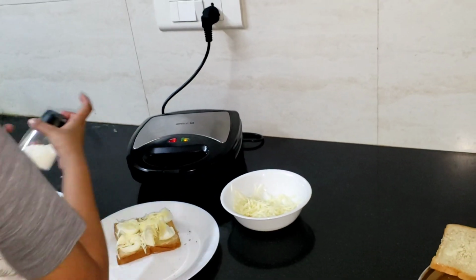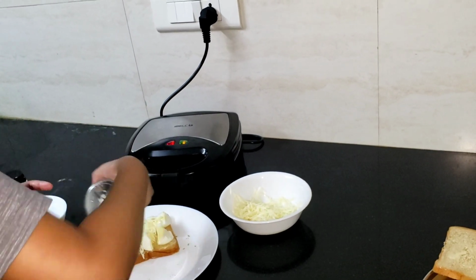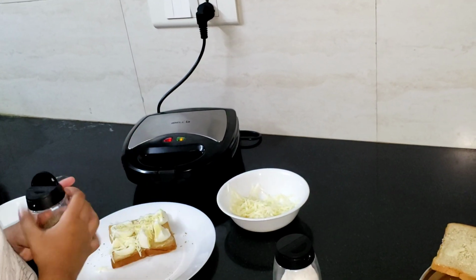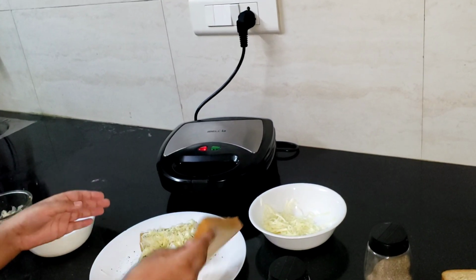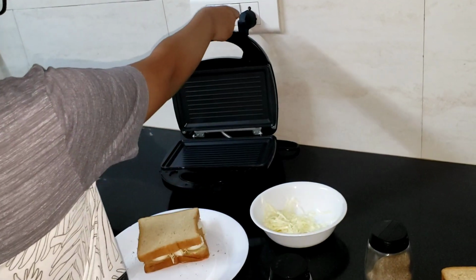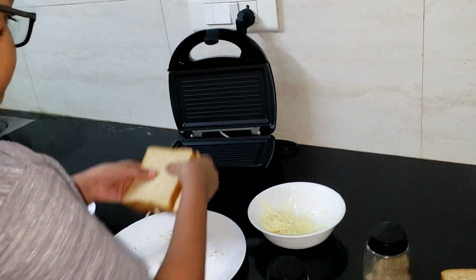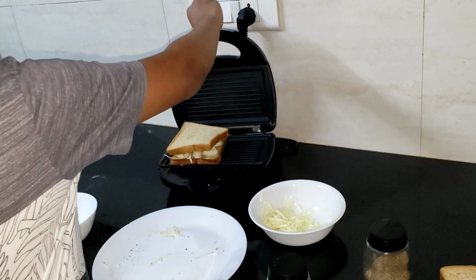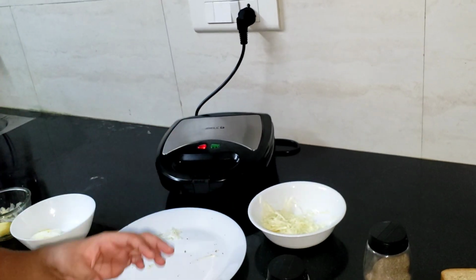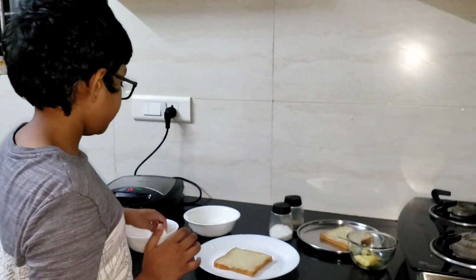Now add salt and pepper. Just sprinkle a little. After this, you close it with a bread slice. And then you put it into the heated sandwich maker. Close it. Wait for it to bake. Bake for a few minutes. Meanwhile, we'll do the other ones.